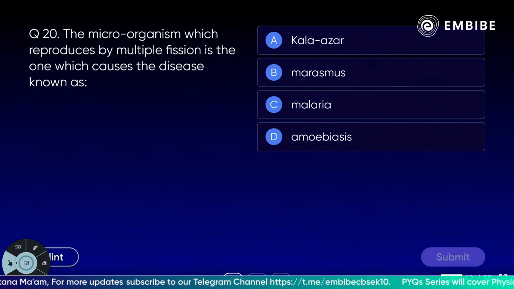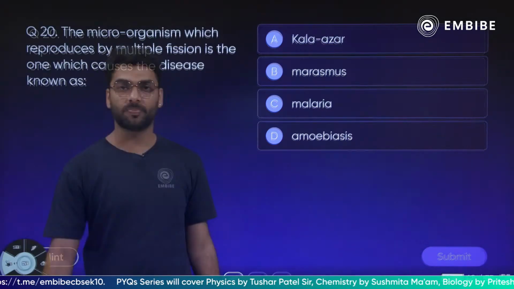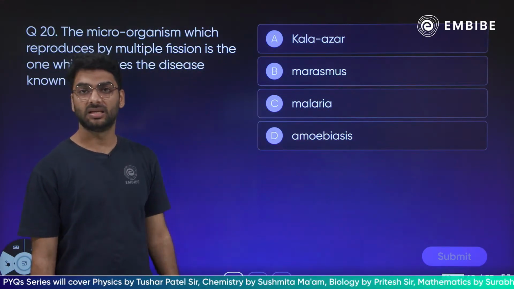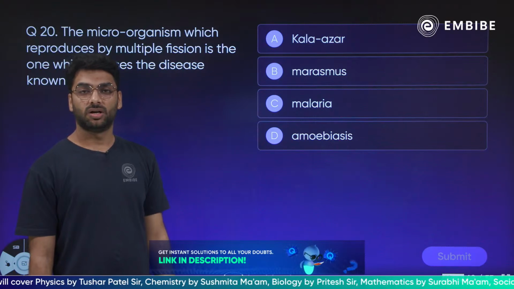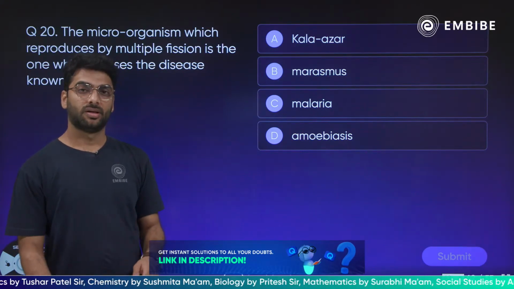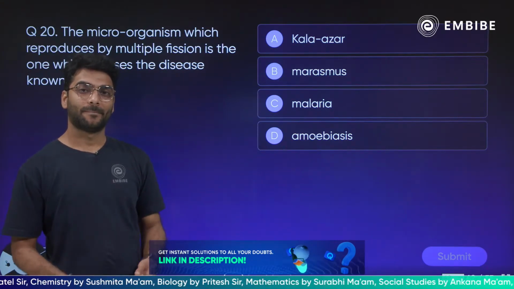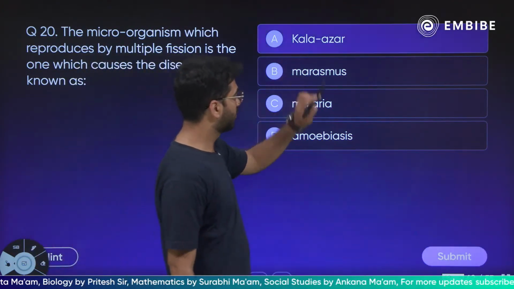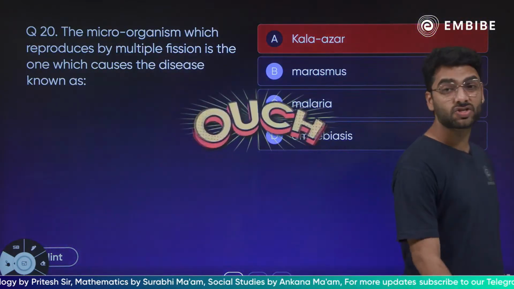Rudra, tell me the answer, A, B, C or D. Suman is saying C, Shilpi is saying A, Ayush is discussing farewell, Madhvi is saying A. Hi Anon, Anon is saying C. Rudra, plasmodium is not A, plasmodium is C. Sure, Rupanjana, are you sure? Going with A, it is wrong.